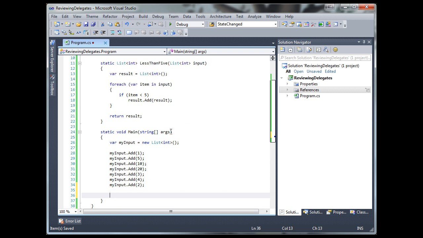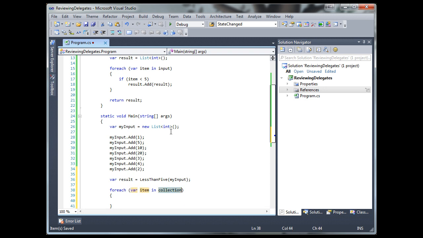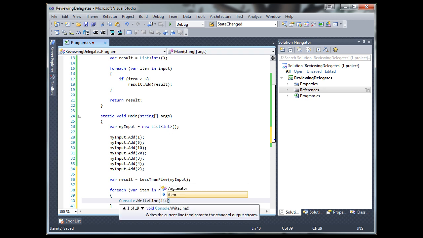And then I'm gonna simply call that function. Let's say I'm gonna have var result equals less than 5, and then in here I'm gonna pass in my input, and then I'm just gonna simply foreach item in my result, Console.WriteLine item.